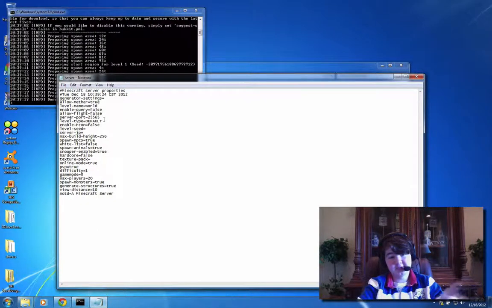You can change if that port's in use at your house for some other purpose, you can change the port there. Level type default, I would just leave that. Level seed, you use that only if you change the world, because when it regenerates the world, it'll use that seed. Build height 256 is the maximum you want usually, unless you want to go higher. You definitely want villagers, obviously. If you want a whitelist, set that to true. Otherwise, leave it at false. Disable in difficulty, game mode, max players. MOTD you can configure just so it shows when people view your server in the server list.